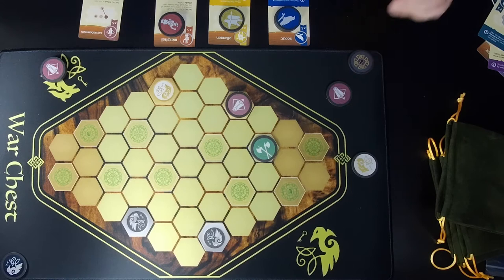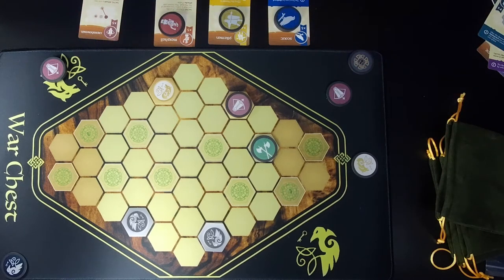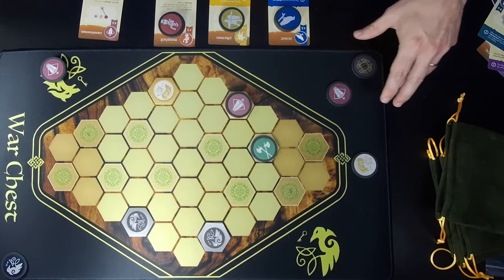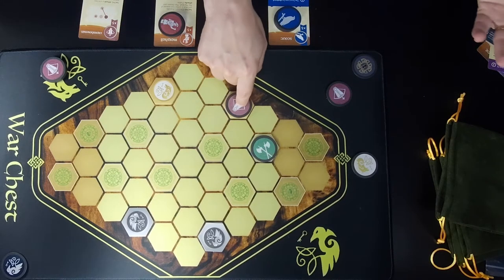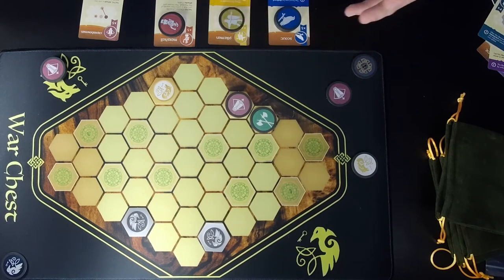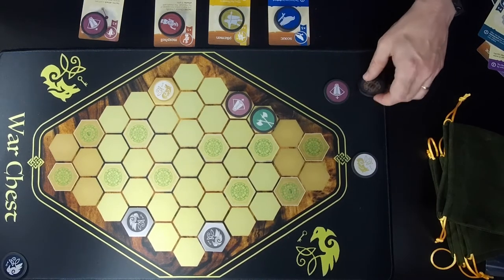One thing that becomes interesting as you play is the face-up discard pile — your opponents can see it and know, for example, that both your crossbowmen coins are gone, so your crossbowman unit can't act. You can see how many coins remain in the stack and how many are discarded face-up. There's also a restriction that you can't have two stacks of the same unit on the board simultaneously, except for footmen, which the card specifically allows to deploy separately.